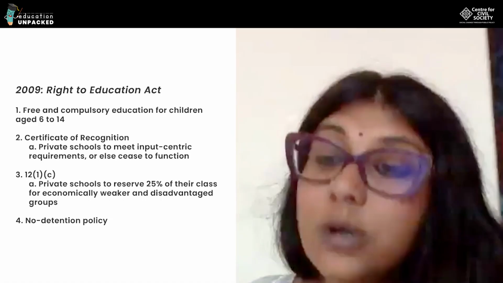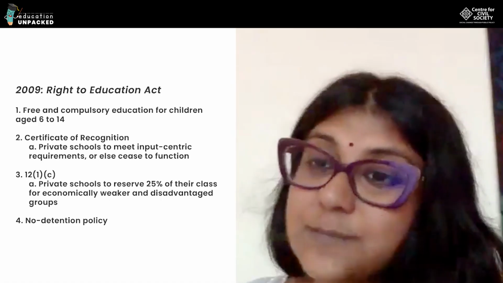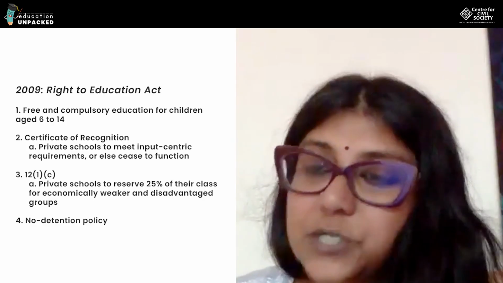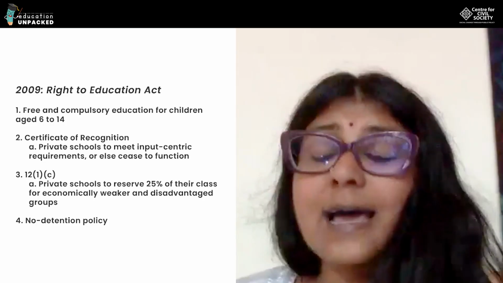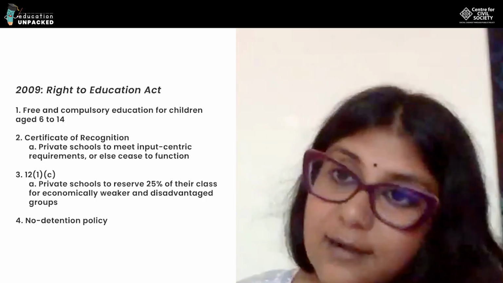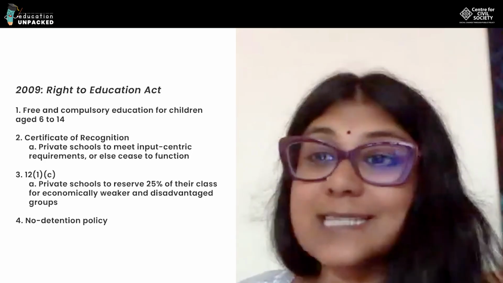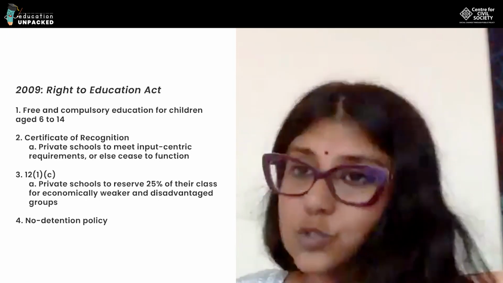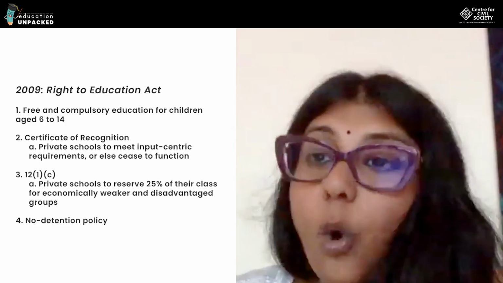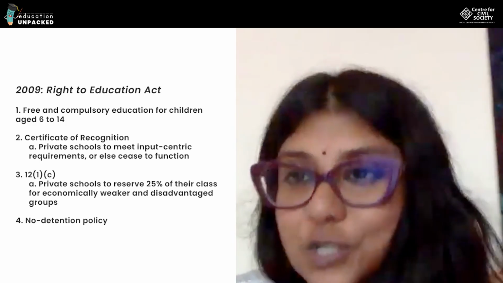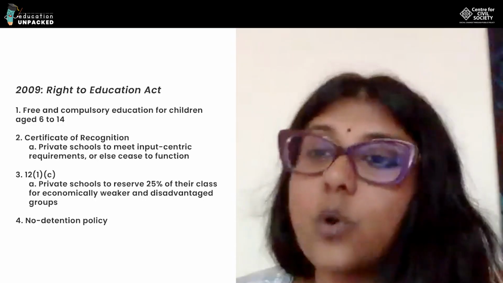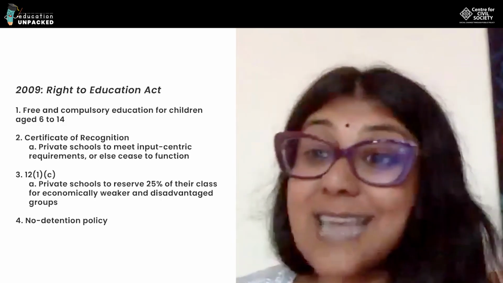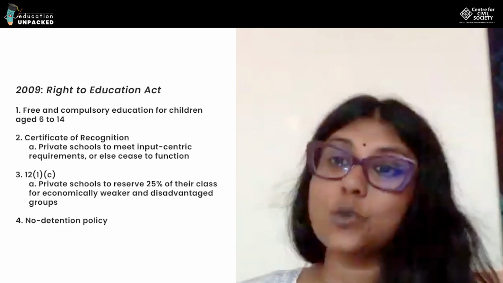First, that no school could operate in India unless it was recognized by the government, and it put in place a recognition framework. This particular move of the Right to Education Act has come under heavy criticism. In fact, the current National Education Policy 2020 has asked for a review of the input-centric approach of the Right to Education Act. For example, the Act demands that all private schools in the country must meet infrastructure requirements such as access to a playground or a certain number of toilets, a certain floor length, set pupil-teacher ratio, fixed salaries to teachers in these schools, and so on and so forth.